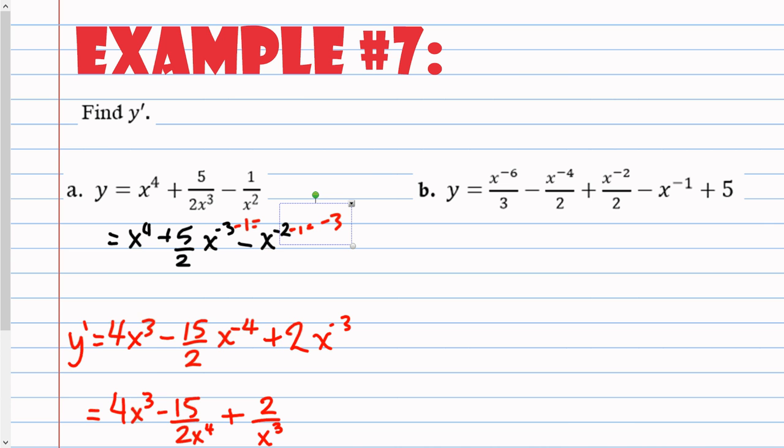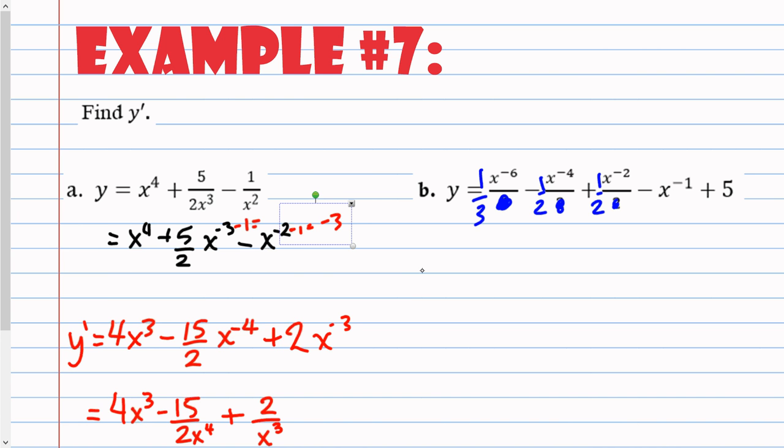Okay, for b, again, you might want to rewrite, but all the negatives are already there, the exponents. The only thing is the 3 and the 2 and the 2, the denominators. So just keep in mind that this is 1/3, and this is 1/2. And, oh, not that one. That one's okay. The plus is okay. Oh, 1/3, and then 1/2, and then 1/2. Okay, that one shouldn't be too hard to do. And the exponent's already negative.